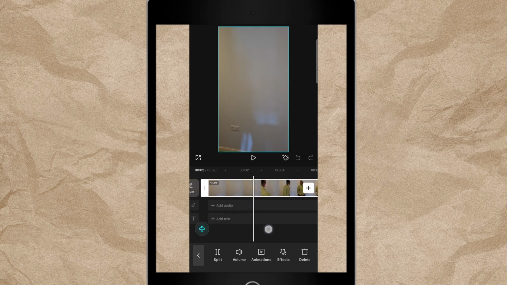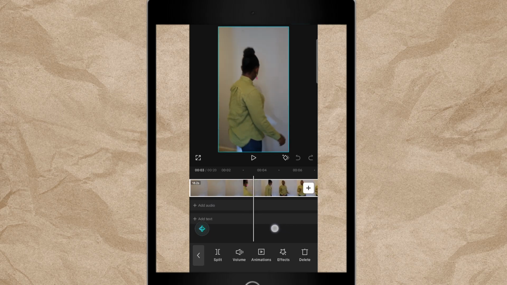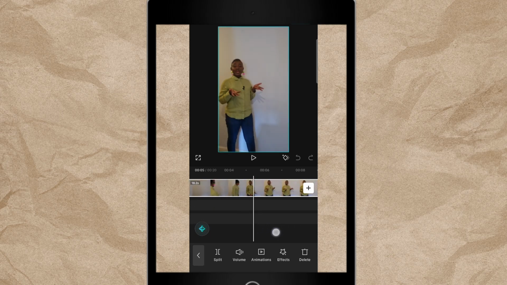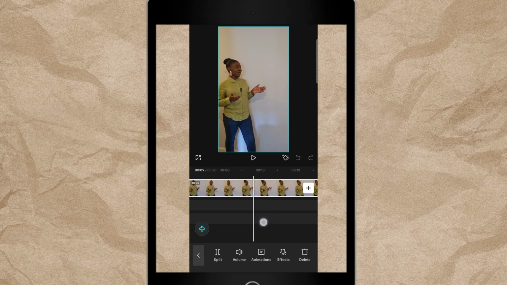So go to your CapCut, bring in your video where you walk in this way, and as if you're speaking to the camera, just like I am doing, and then you suddenly look the other way. Can you see that? So speak, say something, look the other way, like you're about to speak to somebody who just came interrupting your video, and that's all you need on your first clip.